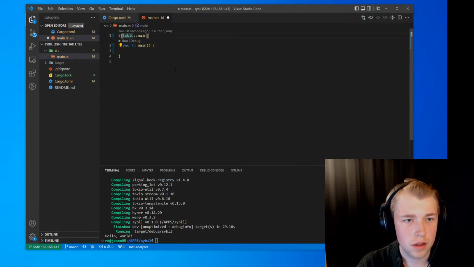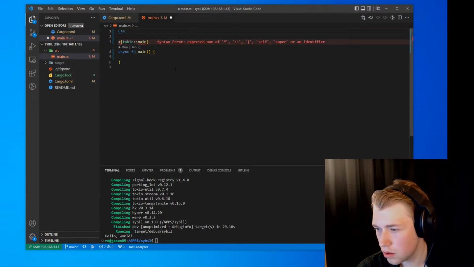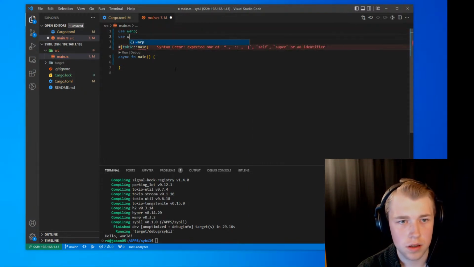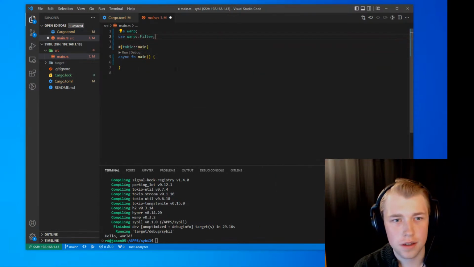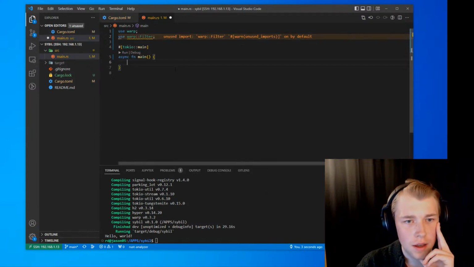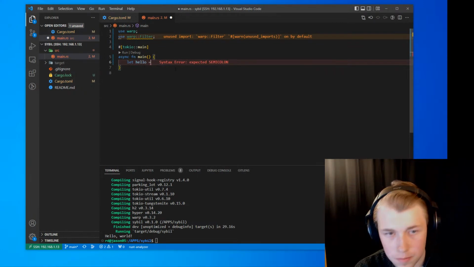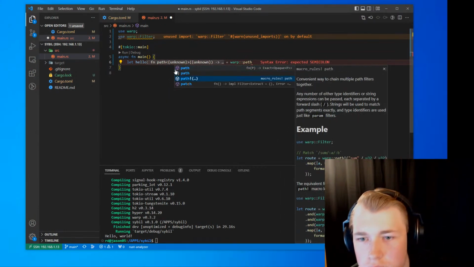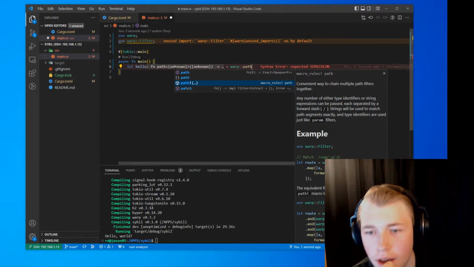So let's put use warp and use warp, no, not war, Filter. So then, it's so chains multiple paths. Any number of either type identifier or string expressions could be passed. I see.